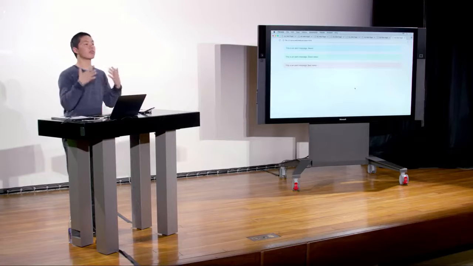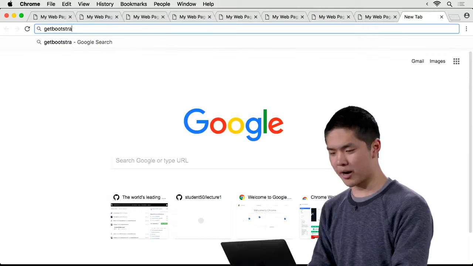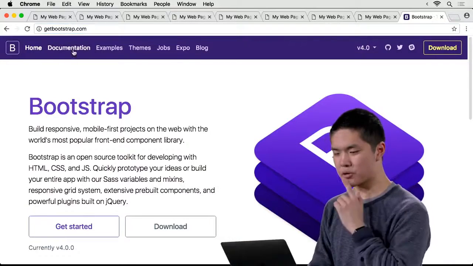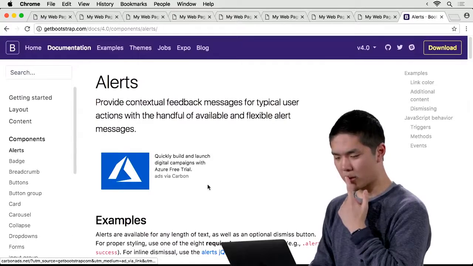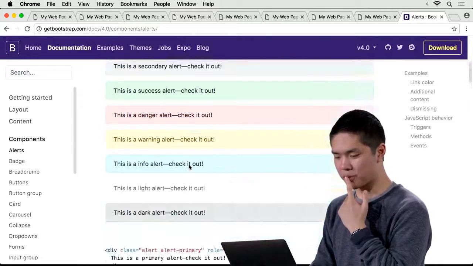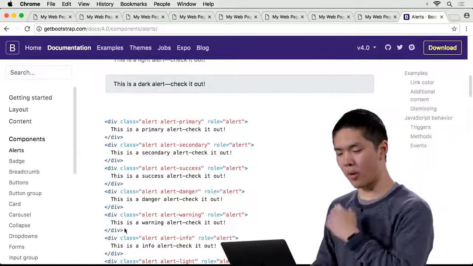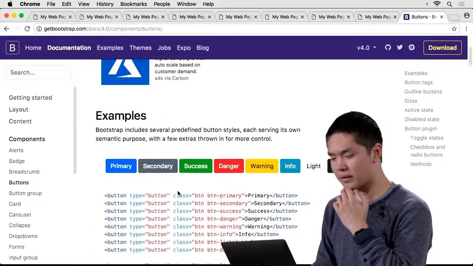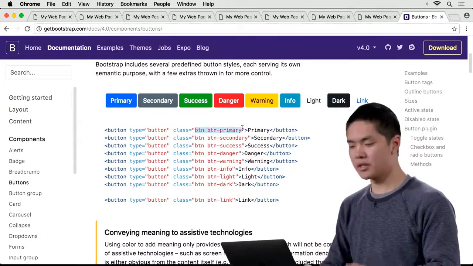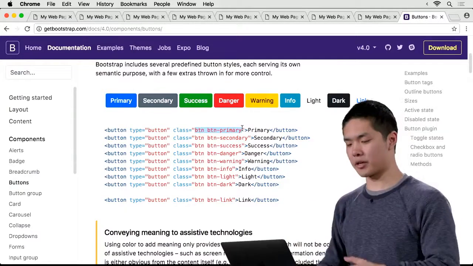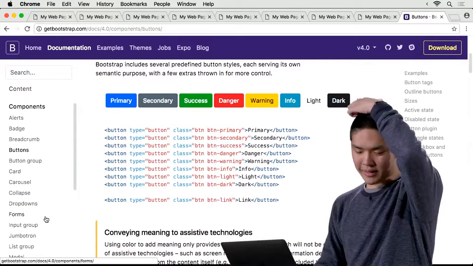And if you're curious and you want to use more of Bootstrap's elements, you can go to Bootstrap's website, which I believe is getbootstrap.com. And if you go to their documentation on Bootstrap's website, you can look at all of their components. So here, what we just saw were Bootstrap's alerts. You can see all of Bootstrap's alerts, and here is the code that you can just copy and paste in order to create alerts that look in a particular way. Bootstrap also has special styling for buttons, buttons that appear in different colors and different sizes. And they tell you what classes to add to your buttons in order to make your buttons styled in a particular way, to make them look a little bit nicer. And there's a whole lot of other features and styling that Bootstrap adds.